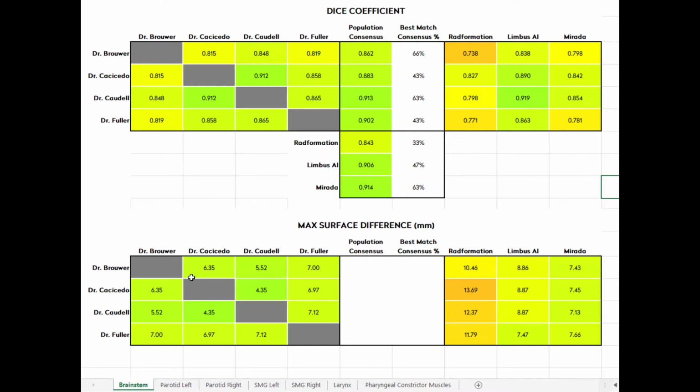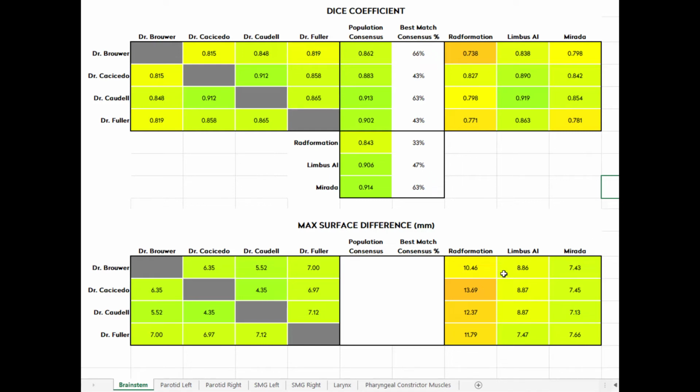Here, this was an interesting thing, I thought. For the brainstem, all of the max difference here, all things considered, was quite small. 7.12 millimeters was the highest difference. We did see a bigger difference over here with the AI on average, by a few millimeters. So where there are differences, we can explore, because we can tighten these up and discuss who really is right. But I think starting with this population consensus and then figuring out how to maybe edit that to be perfect, and then we got ourselves a heck of a standard.